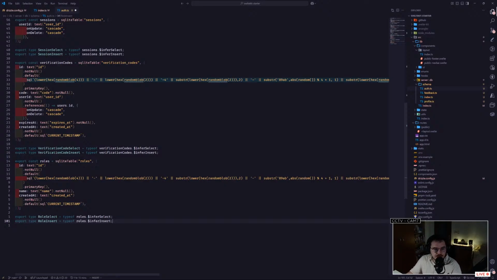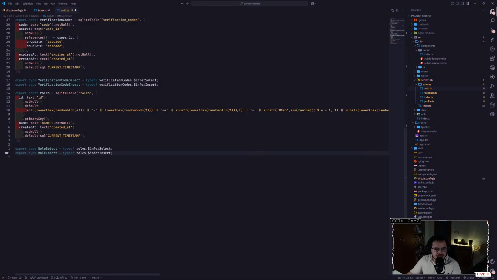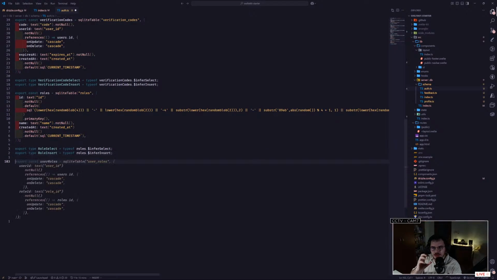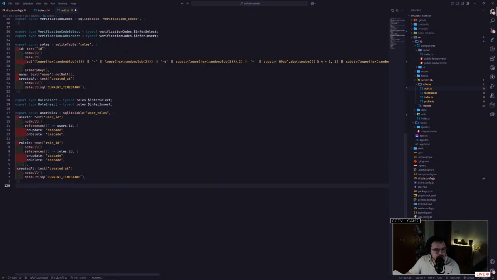Now, we will also need an intermediary table in which we will basically set a many-to-many relationship. Oh, and yeah, apparently Copilot is smart enough to know what we need. But I also like to add a created at column here. And I also like to name this users roles.